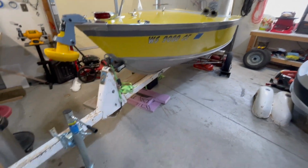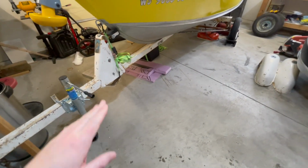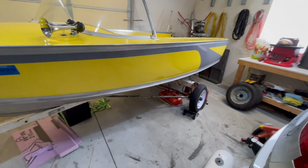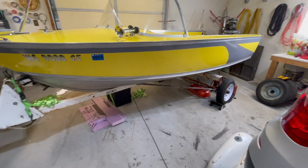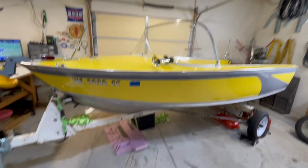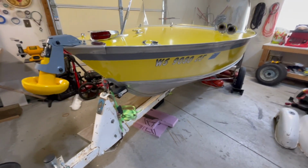The first thing we need to do is lower the jack as far as it will go. That'll bring the trailer down, that'll bring the stern of the boat up, and then we'll put the jack stands in place, jack the trailer back up, which will then contact the jack stands, lift the back end of the boat off the trailer, and then we'll use the tie boss to lift the bow up. That's the plan.